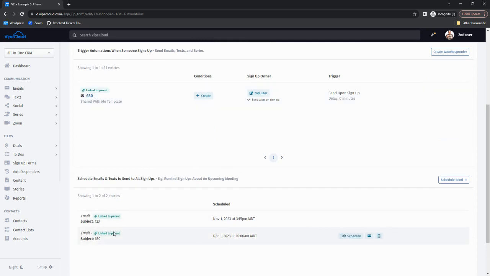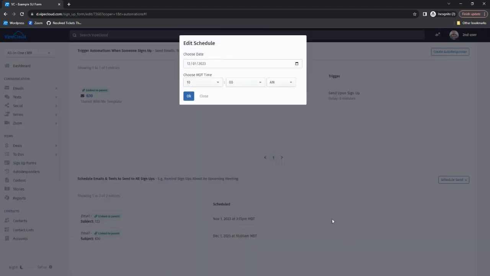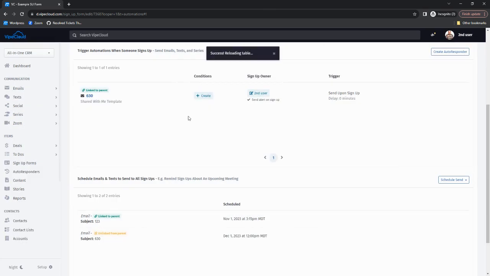Let's say somebody doesn't want that to go out at 10 a.m. and they want it to go out at noon. They can go hit edit schedule and hit OK. And now you'll see right here, this is unlinked from parent. So they have control, and they're able to take the reins as needed while only affecting whatever it is that they just touched.